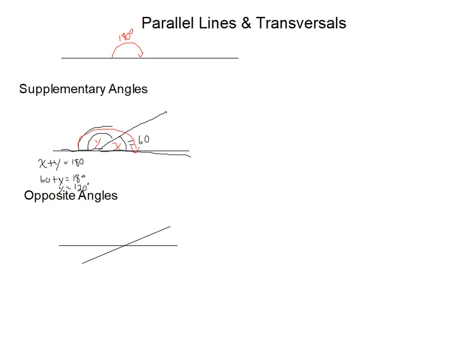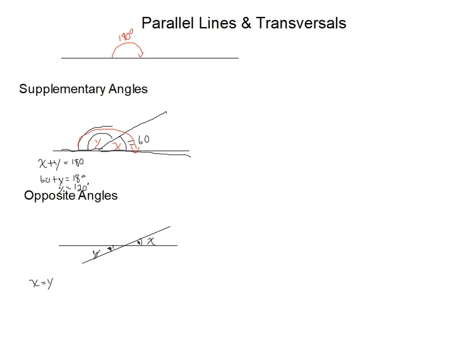Let's talk now a little bit about opposite angles. So opposite angles would be, say, this one right here and this one right here. I've kind of exaggerated the line that stretches here so that you can see, but it sure looks like these two angles are the same. And in fact, what the opposite angles tell us is that opposite angles are equal. So if I call this x and this y, then x has to equal y, because they make up the opposite ends of an x.